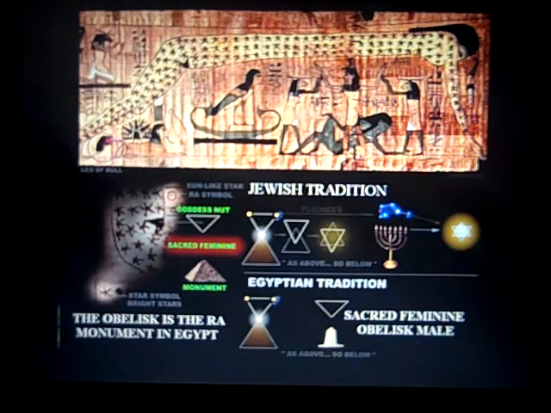Now, just getting back to the beginning of some symbology here, all Masonic and where it started from. These were sent to us by Ira, the link here. The obelisk, as you know, is male, and above is the triangle of the sacred feminine in the heavenlies. And they're saying, as above, so below. Of course, the menorah there, it's all related to Pleiades and the Star of David.